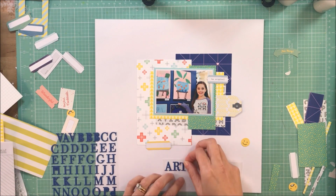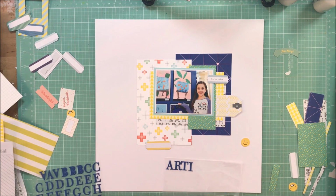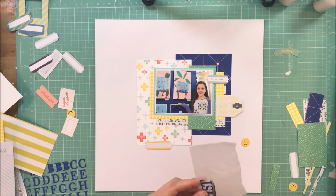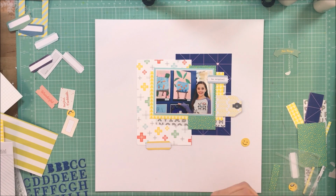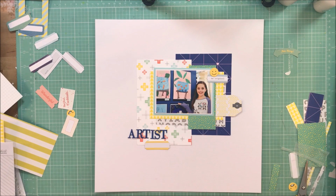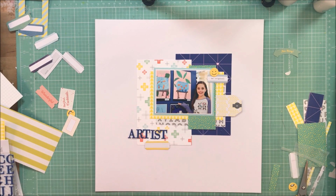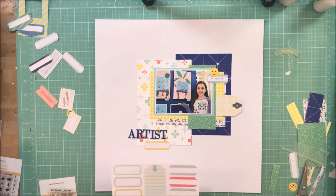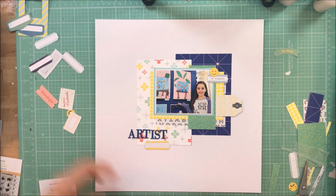You guys have heard me say this time and time again, and I really feel at this point like it needs to be on the left just because it's going to balance some of the things that I want to use on the layout. So the exclusive die cut that comes with the Project Life kit had these sweet little faces. I love emoticons, so does my daughter.